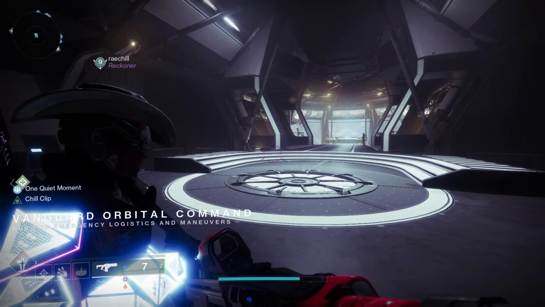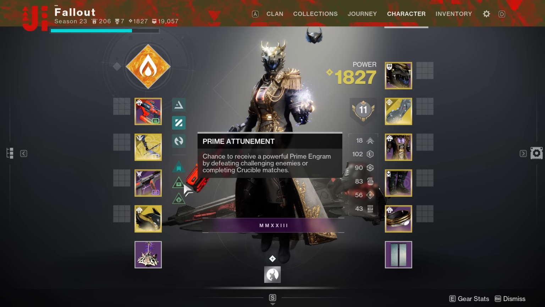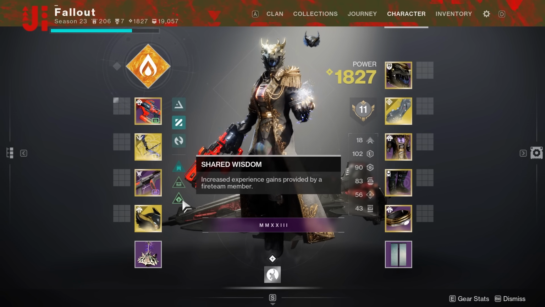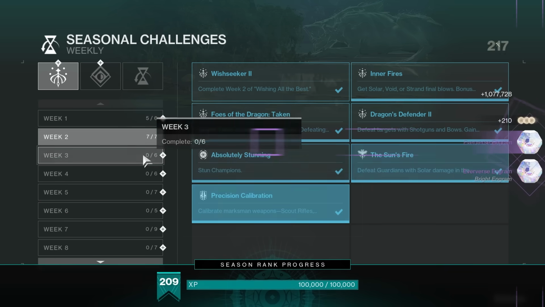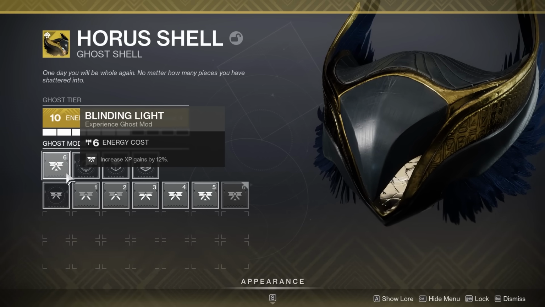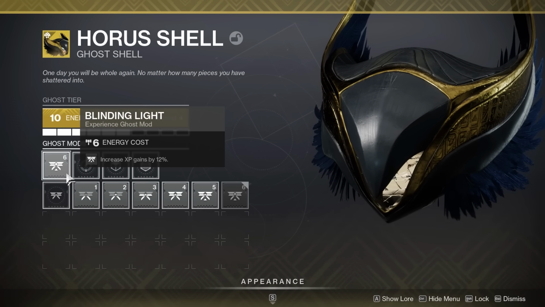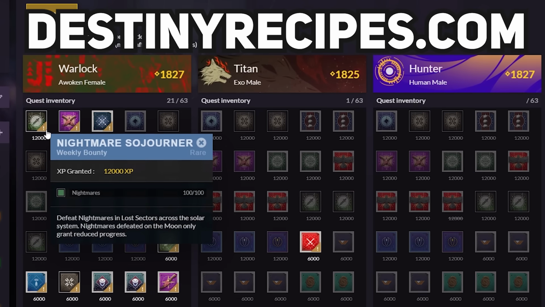Remember, you do have to be in an actual place like the tower. For whatever reason, it won't work if you're just in orbit, which is annoying, but whatever. But then yeah, step 3, turn in all your hoarded XP bounty stuff at once. And obviously, before you do that, make sure you have Blinding Light turned on your Ghost to get even more bonus XP for free.